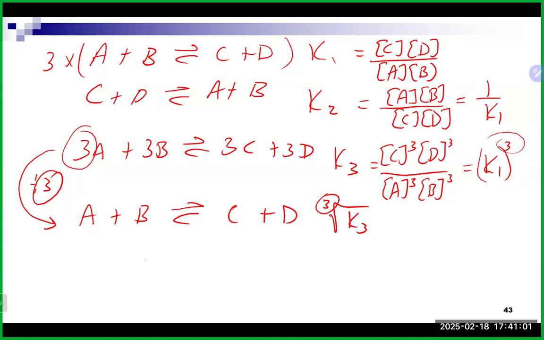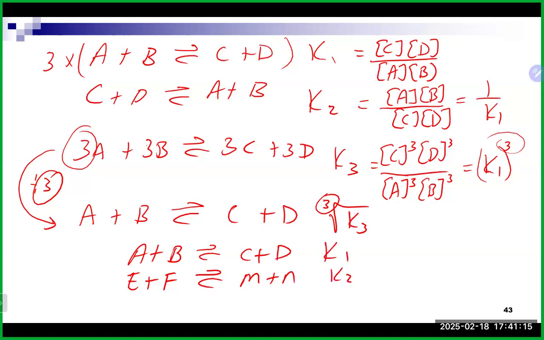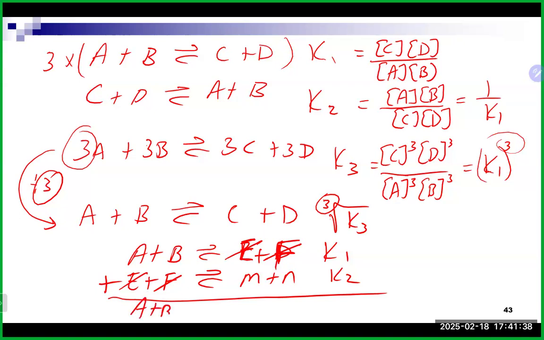The other thing, obviously, is if we had two equations, and we had two K values for those guys, and we were going to add these together. Let me actually do it this way, make that E and F over here. And let's just say we're going to add these together. What would happen is things on opposite sides of the arrow would cancel out or reduce down. You could kind of think of the arrow like an equal sign, like you're subtracting it to the other side. You would get A plus B goes to M plus N.